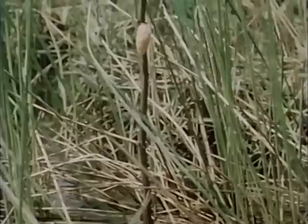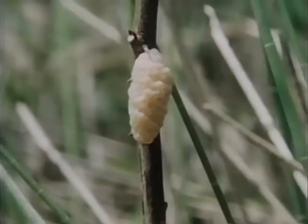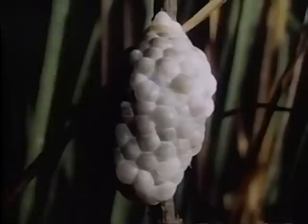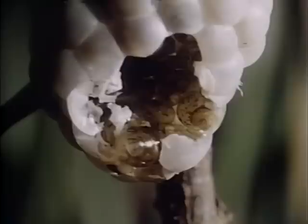Six weeks after being laid, the young snails have formed inside the egg cluster. As the embryos develop, the albumin level drops and the cluster changes color from pink to grayish white. Inside, the young snails increase in size and their weight breaks down the individual compartments. They slip into the bottom of the egg cluster. Soon, the weight of the young snails and their fluid is enough to rupture the cluster.